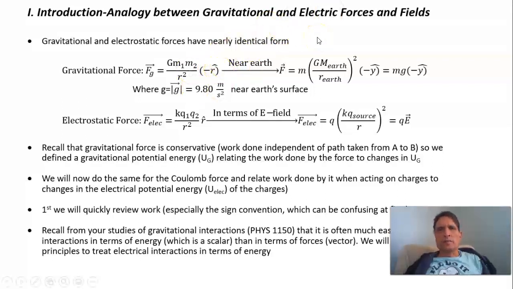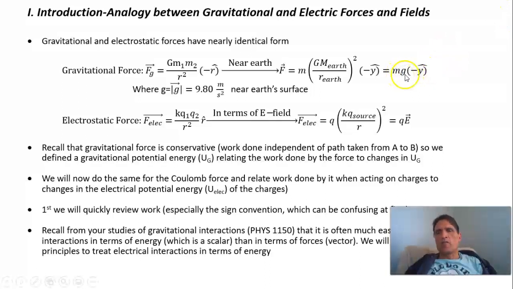And then near the Earth, if the first mass is the mass of the Earth and the second mass is the mass of some body interacting with the Earth, we can put in r as r Earth, since the distance between you and the center of the Earth is roughly the radius of the Earth. And when you lump all of these constants together, that gives 9.8 newtons per kilogram, or 9.8 meters per second squared, and they're the same units. And this you call g, right? And g is what is called the gravitational field strength near the surface of the Earth.